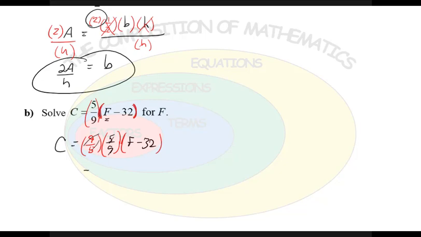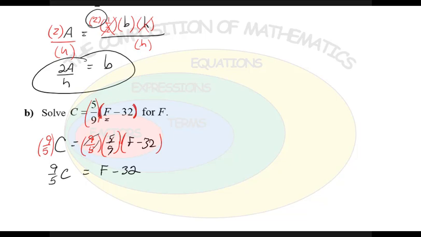And on the right side I'll be just left with that factor 1 times F minus 32, or just F minus 32. So I need to multiply the left side by the same 9/5. So I'd end up with 9/5 times C. Okay, so again, it doesn't matter. I'm just decomposing the right side, so we don't always have to think of an order. My goal is to get F by itself, and I can do that pretty quickly by getting that factor of F minus 32 by itself on the right, canceling off the 5/9.